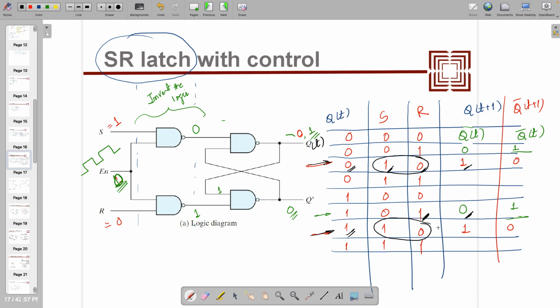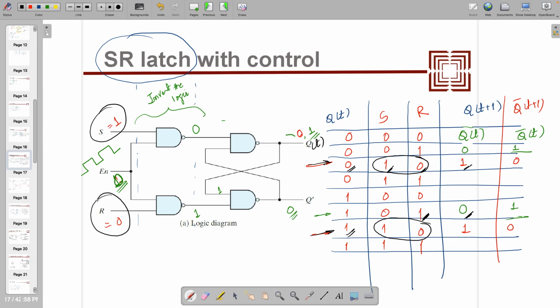Sir, but in the third row, when the Q of t is 0, we are getting 1 in the circuit. So it flipped. So it's not depending on Q of t. That is what I wanted to show over here. There is nothing like previous value when S and R are 0. Both are 0, then it's the previous value. Not in this case. So inputs are controlling, not Q and Q bar. Inputs are in our hand, not Q and Q bar.